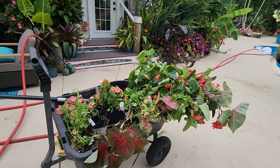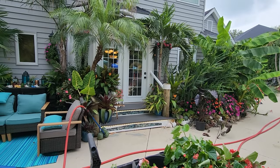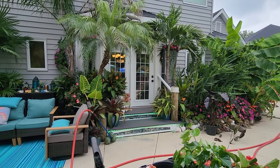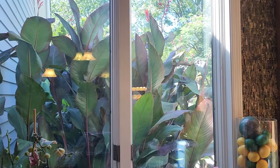It's supposed to start raining soon, so I'm going to head up to my front, which is where most of the stuff's going to end up, and get those things planted up, and I don't know, we'll cut back and do something else later. Maybe. This is the bulk of what I wanted to do for this video. Might be about done, I'm not sure.